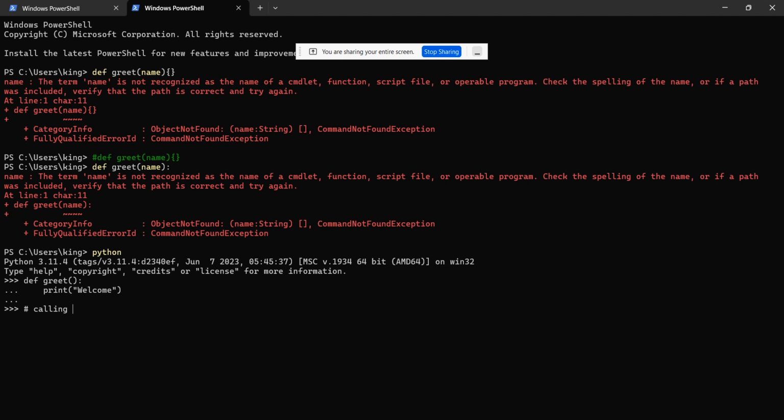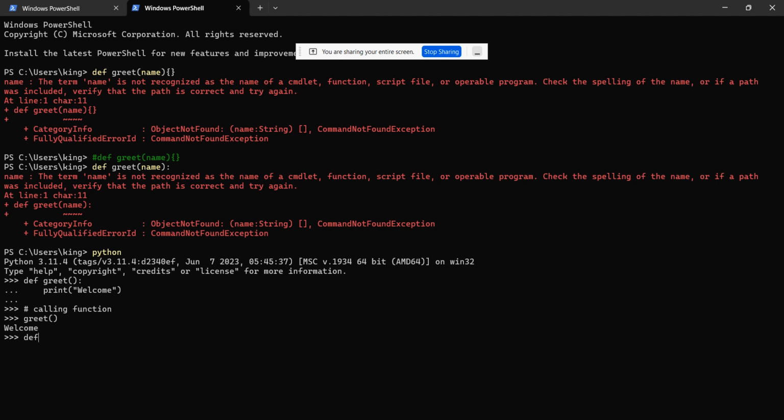So in order to add some functionality to this function, we need to pass a parameter here. A parameter is another way of saying a variable. Okay, so pass a parameter here that you can assign a value to. So I'm going to pass one. I will start my function again and say def greet.